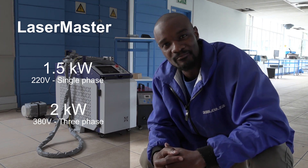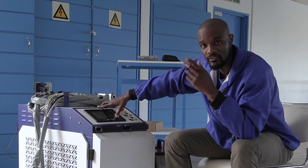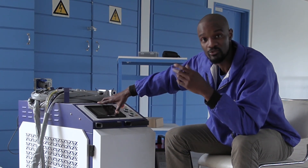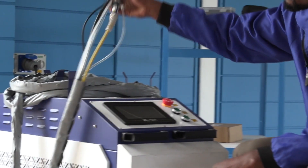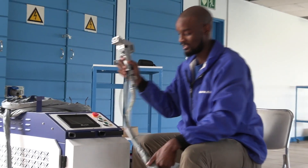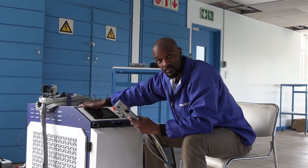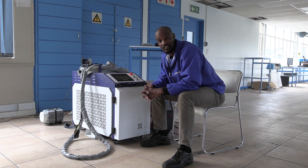So what are the differences between these two machines? Basically they're all the same in most features. The physical size of the machine is still the same. The difference is roughly about five kilos in weight, with the 2 kilowatt being a bit heavier. Your torch used for cleaning is still basically eight meters — one meter internal and seven meters to work with. You can still weld with this machine and you still use the same amount of water.